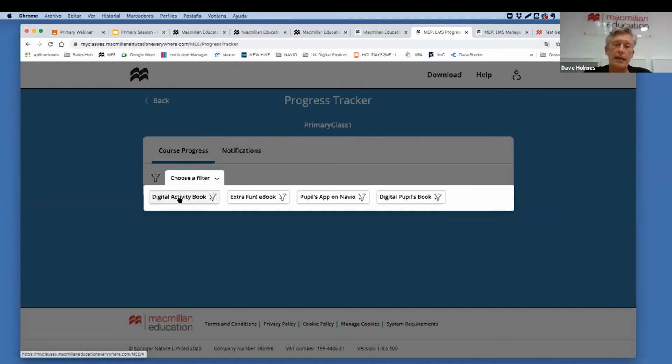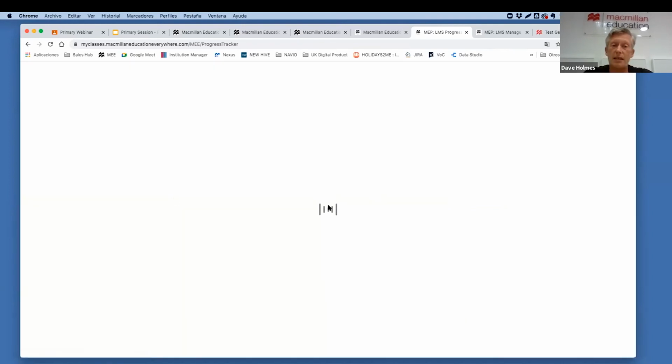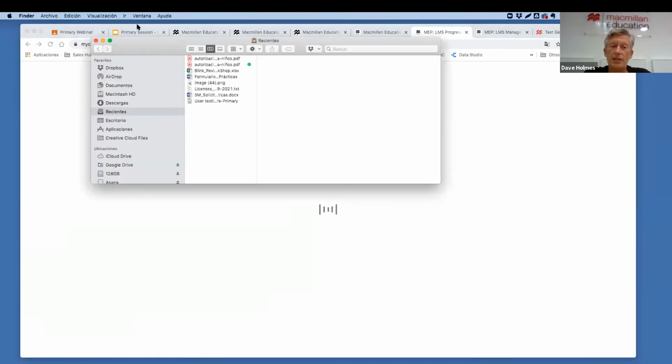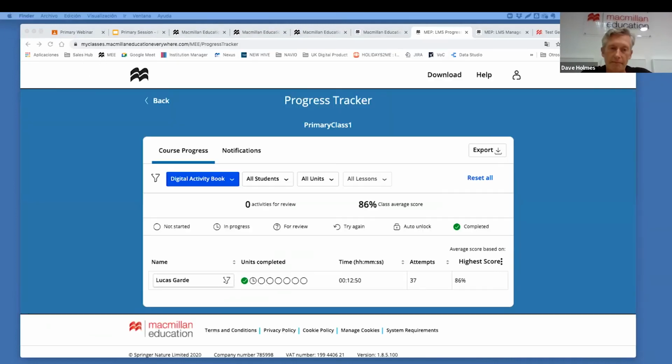So let's take the digital activity book as an example, because that's going to be the majority of the activities and the things that the teacher's going to be marking. Exactly. And we can go from the macro to the micro and look at each individual activity if we want to. So there's something to look forward to when the page actually shows.